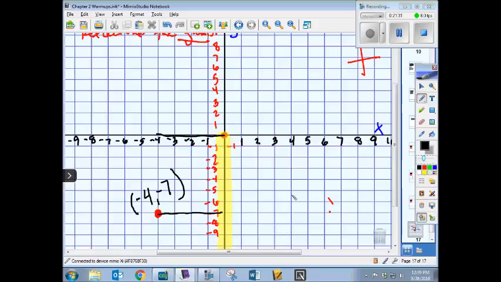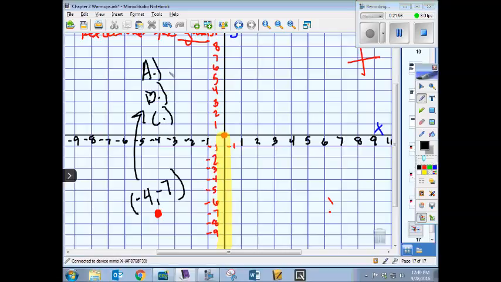So a lot of you guys are doing this, and this is what I want you to get away from. A lot of you are counting 1, 2, 3, and you stop right there and say 3, and then you go over here and say, yep, my point's right there. It's not about counting. I want you to understand that if you are ever reflecting a point like this one, you're going to have 3 possible choices. Here they are. This point right here. There's only 3 things you could put.